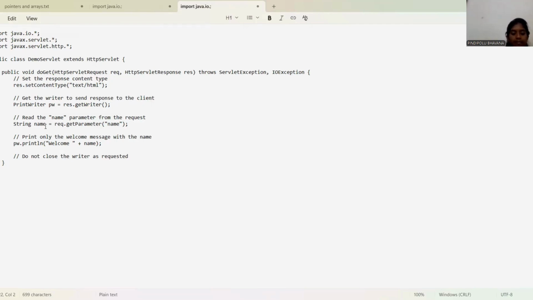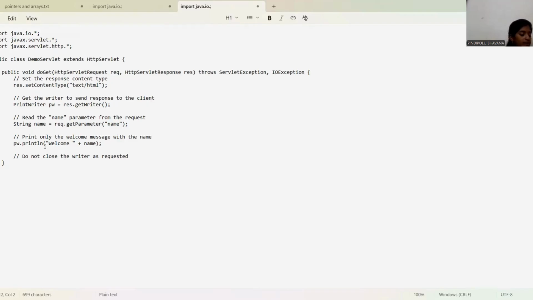The String name = request.getParameter("name") is used to read the parameter called name from the request. It retrieves the user input that was sent from the form. If the user types someone in the form, this fetches someone, so you can use it. This out.println("Welcome " + name) is used to write the message welcome followed by the value of name. We can insert anything in place of the name. It is needed so that users see it on the screen when they submit the form.